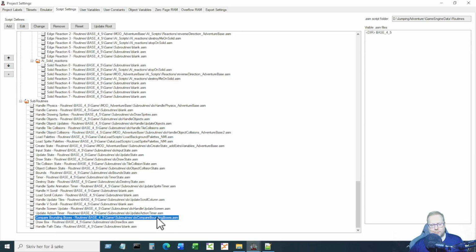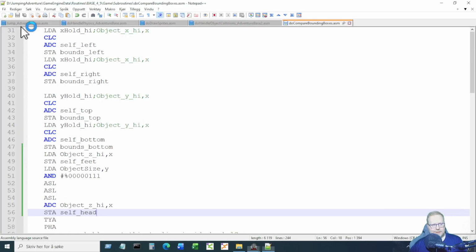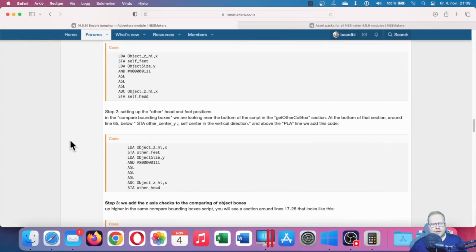Do compare bounding boxes. It's almost at the bottom here. Compare bounding boxes. Edit. Alright, so he says around line 65 below STA other center and above PLA we need to add this little piece of code.